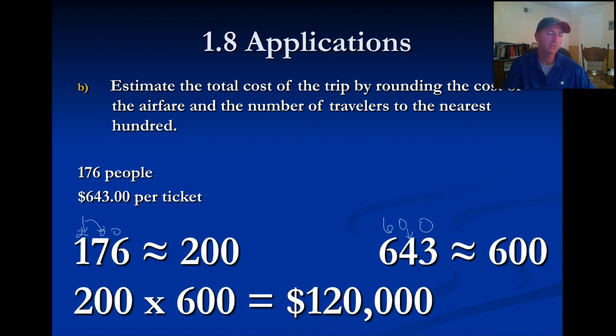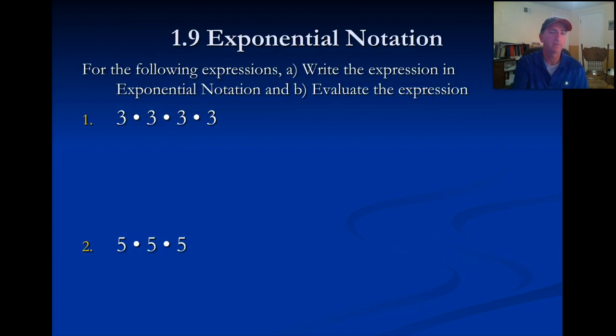The interesting thing about this question is, you might be asked, which of those is the better estimate? Well, depends what you mean, but the closer to the real value is the first one, because we rounded off to a smaller place value. This one is not as close, but the math is a lot easier, because essentially you're really just multiplying 2 times 6, and you're just putting that many zeros on the end of the answer. It's not quite as close to the actual amount, but you could do it in your head a little bit faster, and that's kind of the point of that.